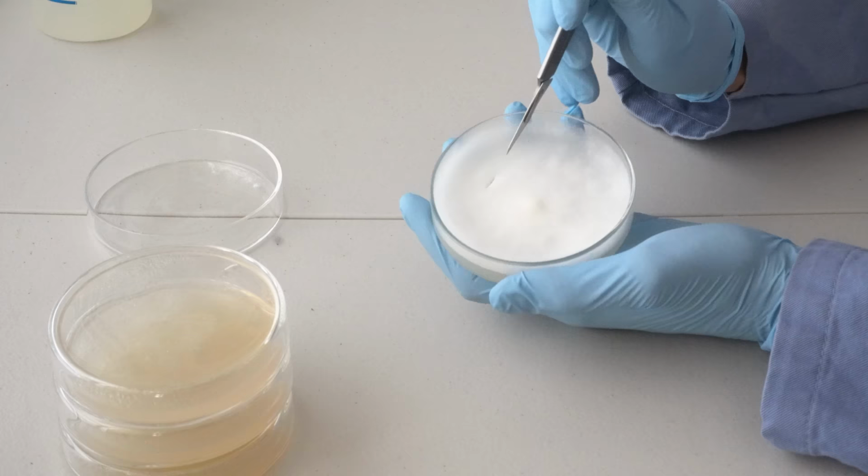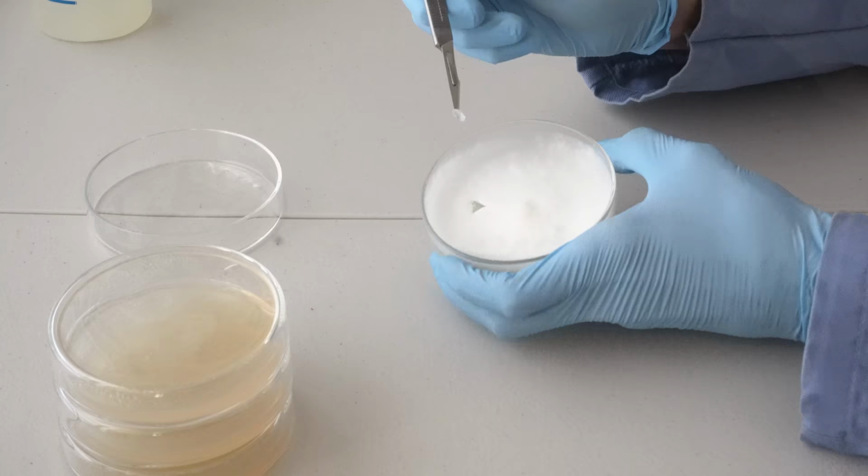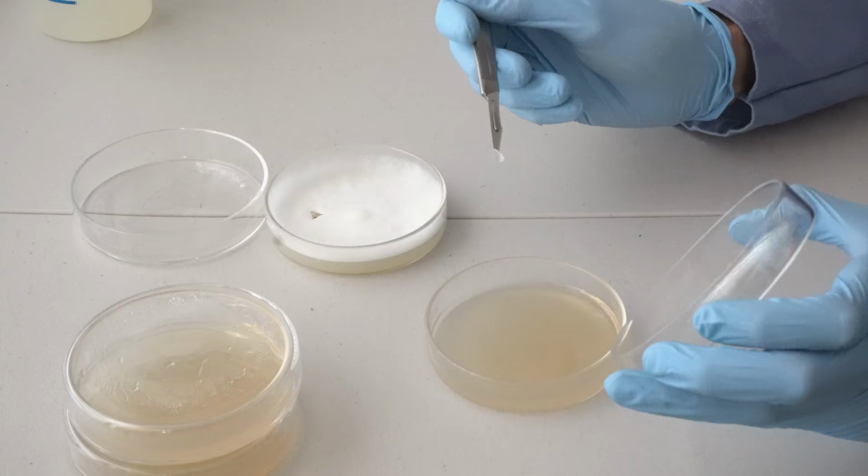After allowing the plates to grow for a week, we can select the ones that have had no visible contamination and grew a nice confluent fungal lawn. We can then transfer a small fungal excision to fresh agar and allow it to grow for another week to ensure we indeed have a pure, uncontaminated culture.